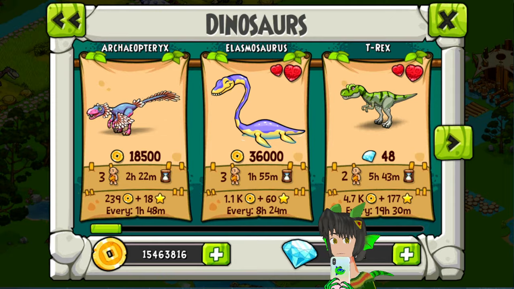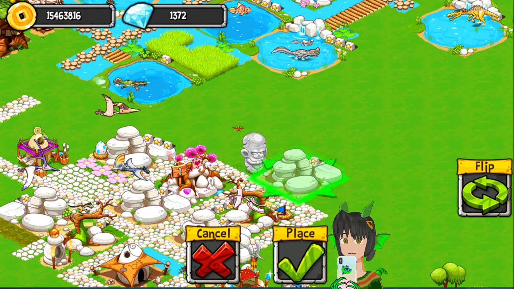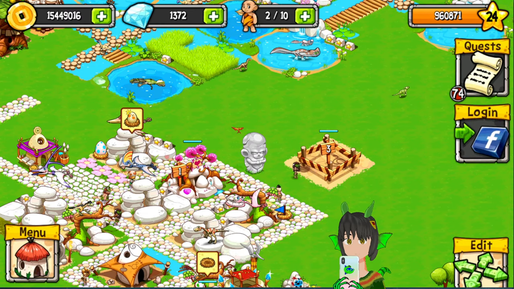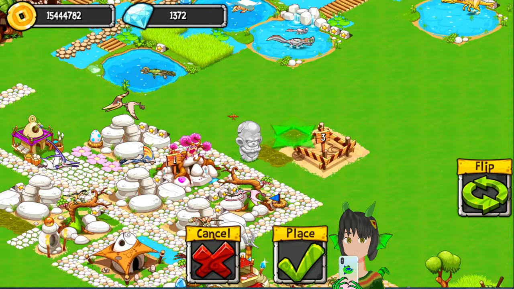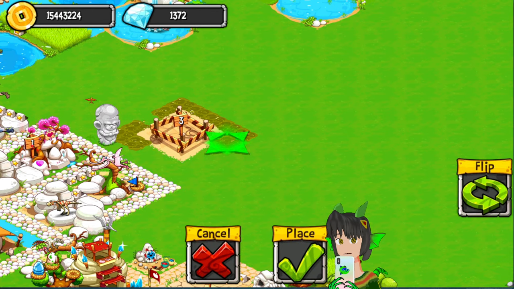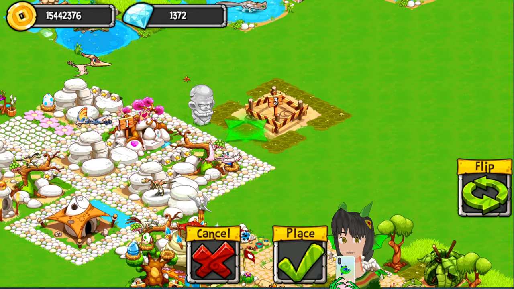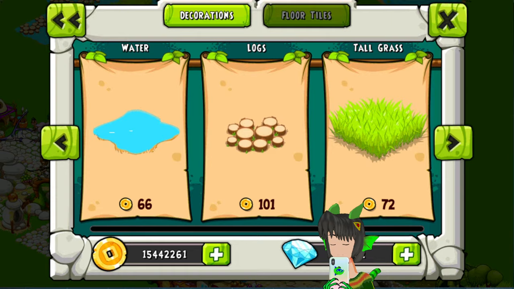Right, Archaeopteryx. Oh, you're also stone type. Okay. Got some swamp. For the Archaeopteryx exhibit, I think we're gonna surround it with a swamp. Why? I think it just looks cool. I think swamp is a very versatile thing. Looks nice in any habitat. Can't really say no to that, especially considering that there really aren't that many types of roads in this game. We just gotta be creative.